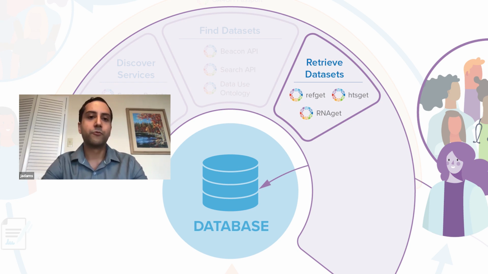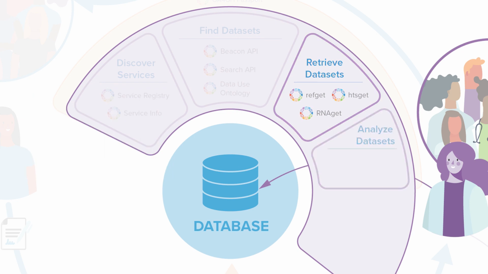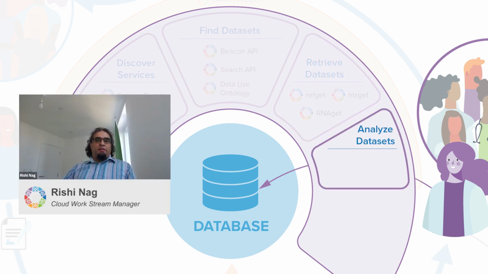Through RNA-GET, researchers are able to download custom heat maps tailored to their research, while not downloading potentially thousands of rows and columns outside their scope. In federated data networks, where institutions create their own datasets and have their own regulatory and other access limitations, it is necessary to provide a system where analyses can be sent to the data. So, in addition to methods for efficient data retrieval, GA4GH has developed a suite of cloud-based standards to help run analyses in spaces that lie within the physical and logistical constraints of datasets.